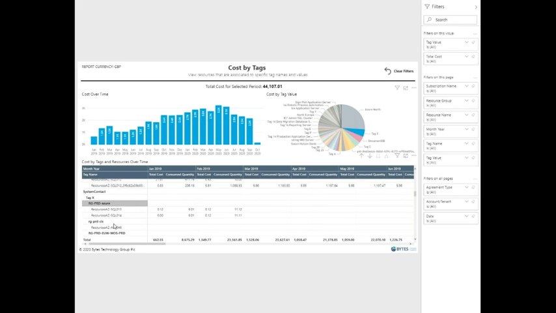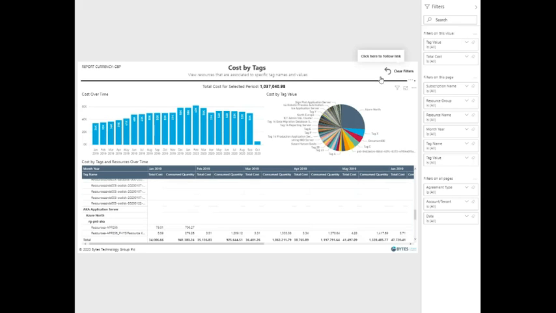And again, I have the ability to just scroll through to find particular areas that I'm interested in, or I can refine that view by using the filters on the right-hand side. So that covers off tags.